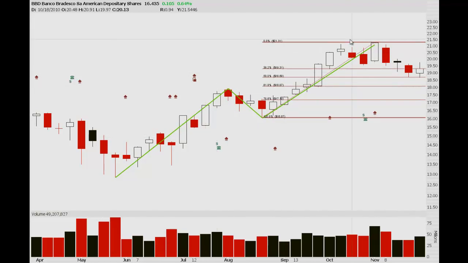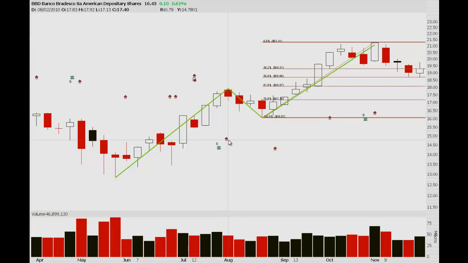And now we're pulling back, and it's like, well, where do we stop? Are we going to pull back to the 618? Is the 50 going to hold? Are we going to pull back all the way to this level? We have different levels we're looking at. By just looking at this, the 618 and the previous resistance looks like a good place it might hold.